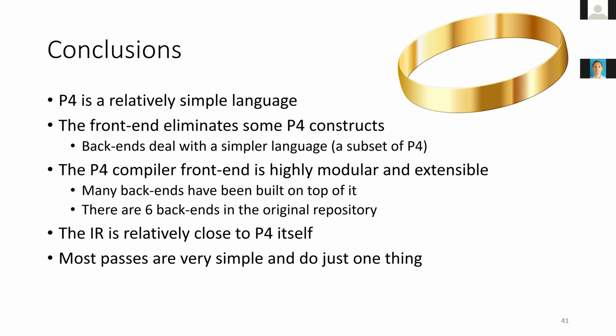And the philosophy is like Unix. Unix pipes are composed of little programs, each of which does only one thing simply, and does it well. The same philosophy is employed in the P4 compiler. Each pass does one thing, either one analysis or one transformation. And we chain lots of such analyses and transformations to do the end-to-end conversion. Essentially, the front end tries to give a simple program to the backend. So many things that are complicated in P4, like generic types, completely disappear by the time you reach the backend. You don't have to worry about them. So you actually deal with a relatively simple language. And I've reached the end again.